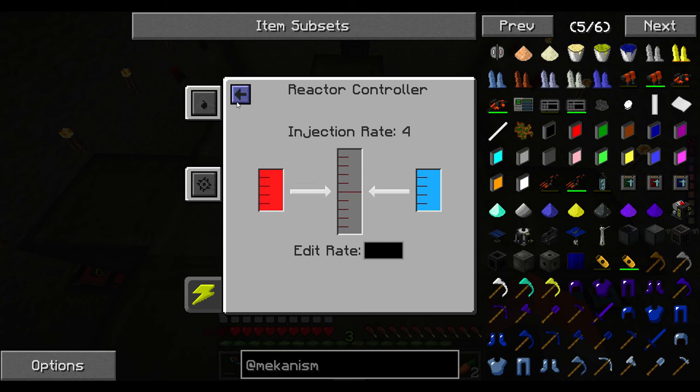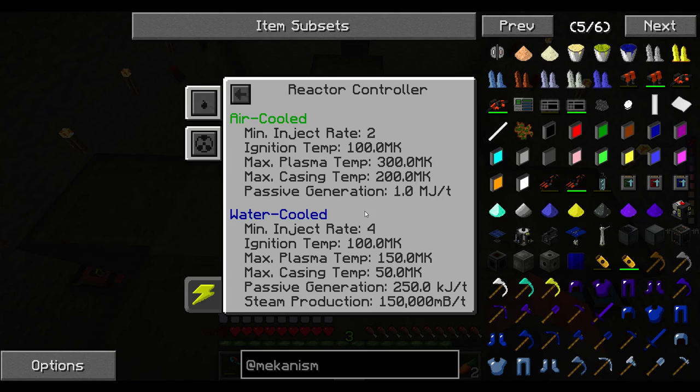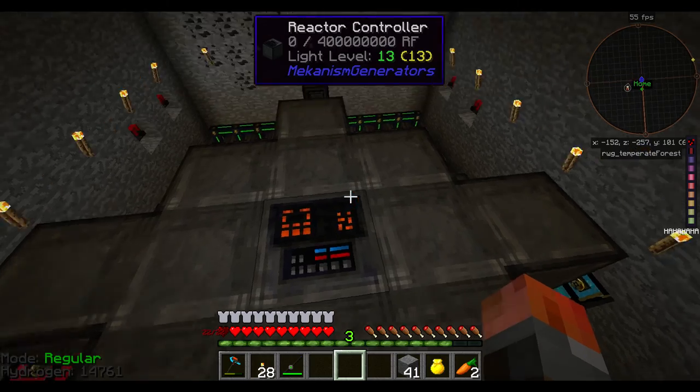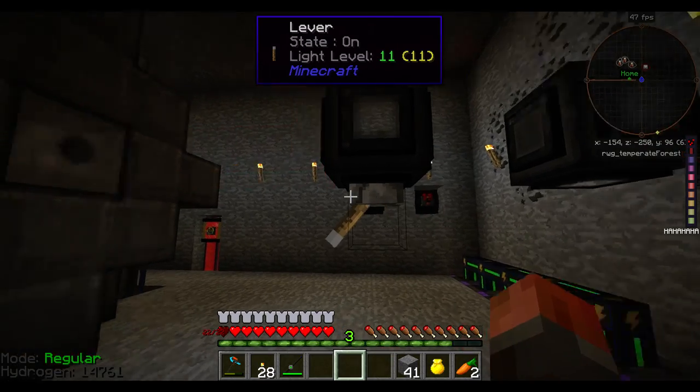Fuel, deuterium and tritium, that's all ready. Heat, we don't have any yet. 300 Kelvin, which is room temperature. And statistics. So, yeah, let's see what we get out of this. Will you power up, I wonder? Give it a try.